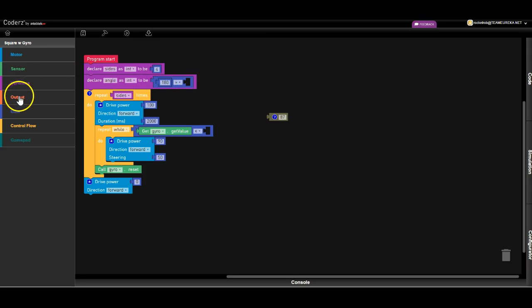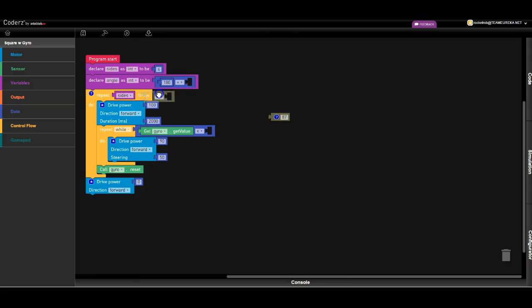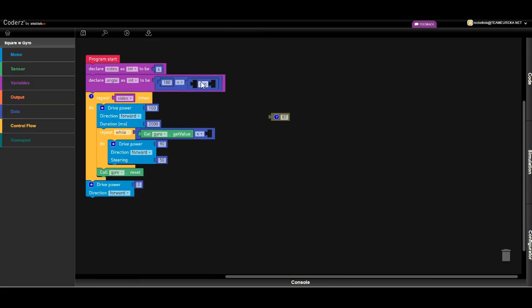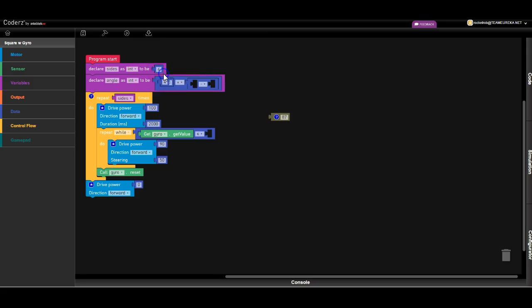So you just come over to your data again and grab another one. So we know we need to take the number of sides, and we need to subtract 2 from that. So again, we're just going to reuse this number here. Any of these will work when you're duplicating. Just duplicate. It makes it a little easier. One less click over there. And turn that into a 2.